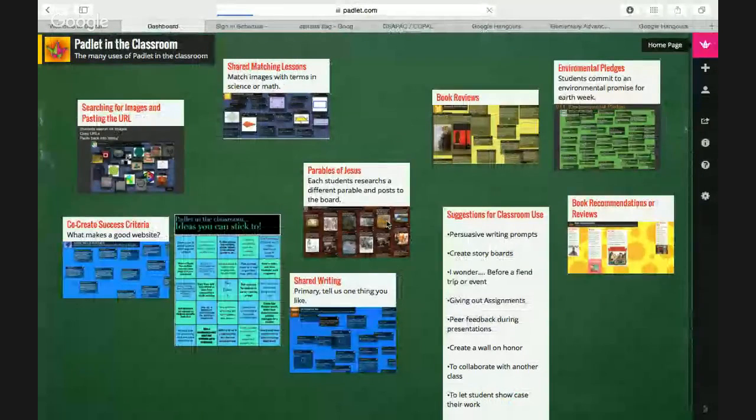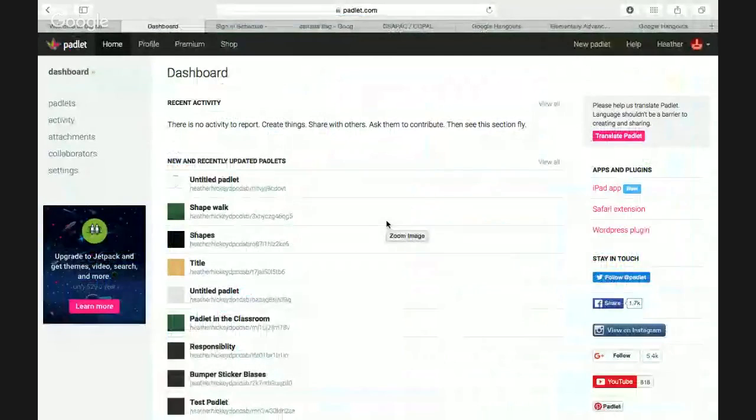So the great thing about Padlet is it is a web-based tool, which means that it can be used on multiple types of devices, whether it's iPads or if students are bringing in their own device. And the teacher will need to create an account the first time that you come to Padlet.com. The students do not need to create an account. So you'll notice here I have created an account and logged in, and it takes you right into what they call their dashboard or their homepage.